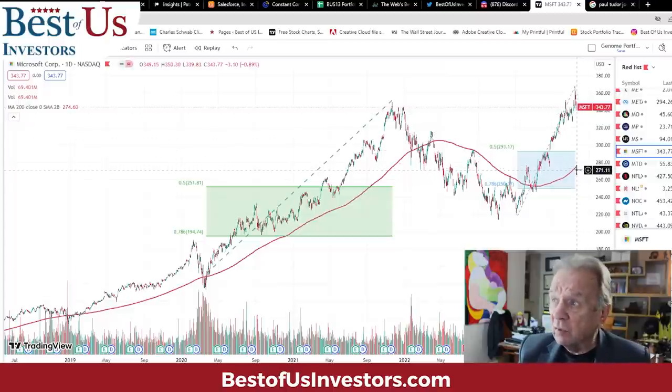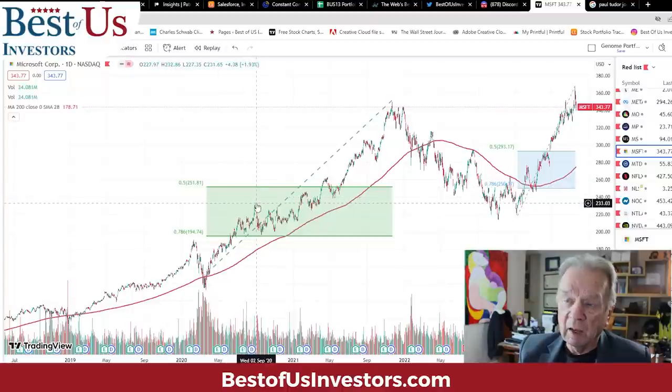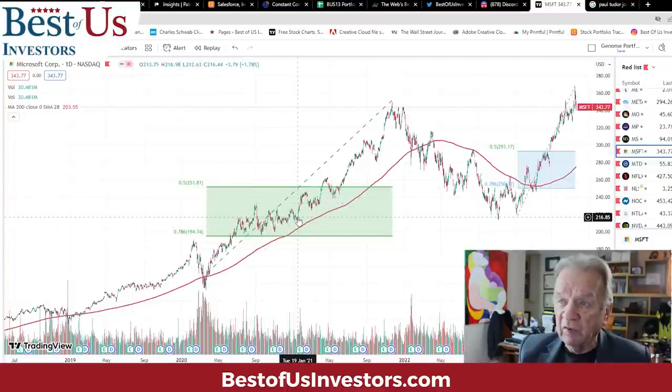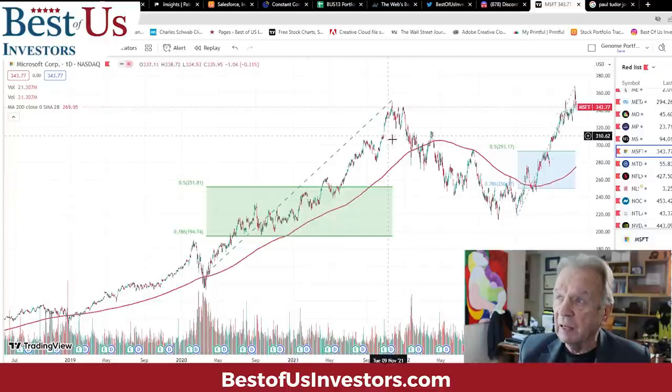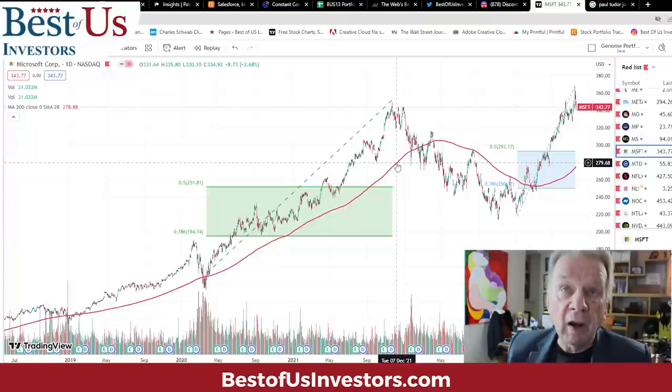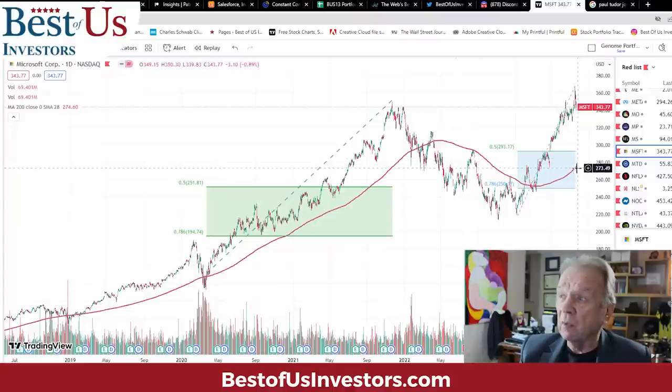If we look at history, we're right here, okay? And we're going to come down a bit, and then we're going to move sideways for a while, and then we're going to steadily climb. And the red line will tell us where we are. Now, on my bus 13 portfolio, it tells us exactly where the red line is.